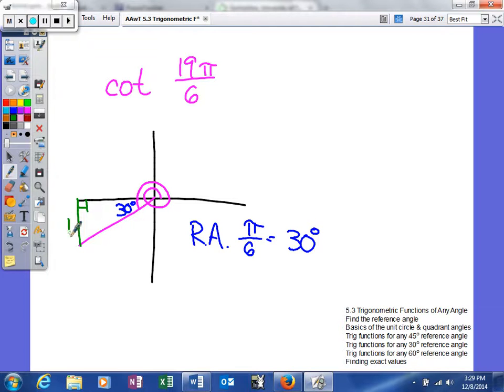Sides of a 30-60-90 triangle are 1, 2, and the square root of 3. 1 being opposite the smallest angle, 2 being opposite the largest, and the square root of 3 being opposite the 60 degree angle. However, we are in quadrant 3. So because we're in quadrant 3, both x and y have to be negative.